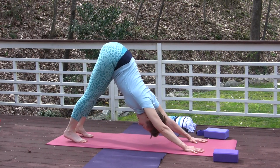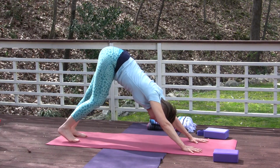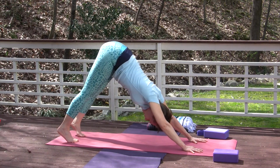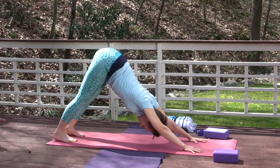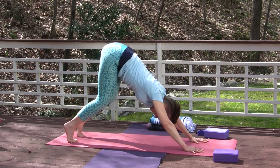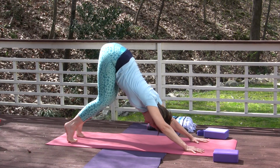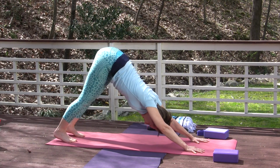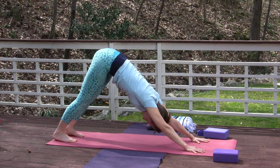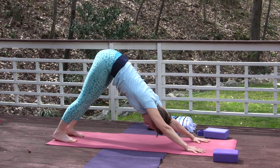Push back, push back. So let's step your feet back another 2 inches from where you were before to get a little bit longer stance. So your heels pressing down toward the floor as best you can. If you need to keep your knees bent, that's okay. It's most important to keep your upper body straight, spine straight. So then you can straighten your legs as much as you're able to. Push your chest back, widen your shoulder blades. Index fingers are grounding well.